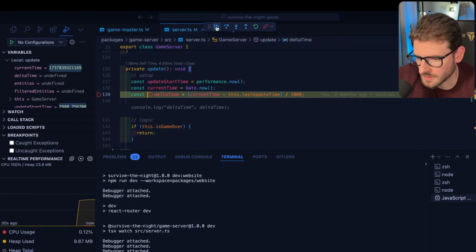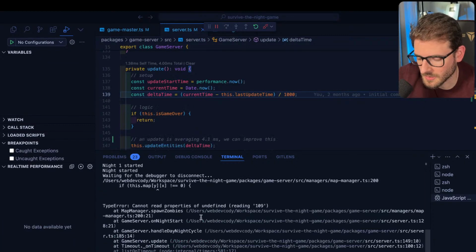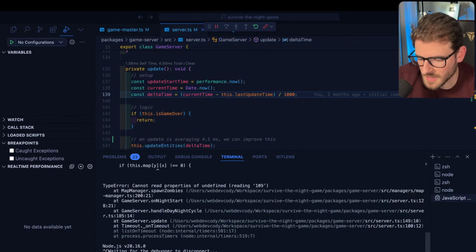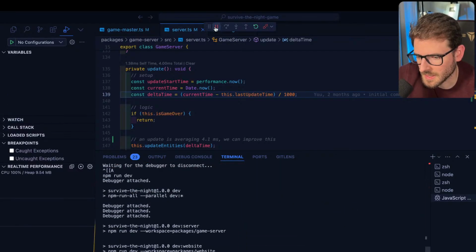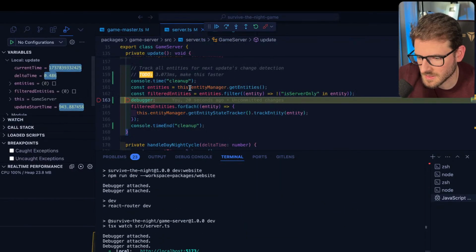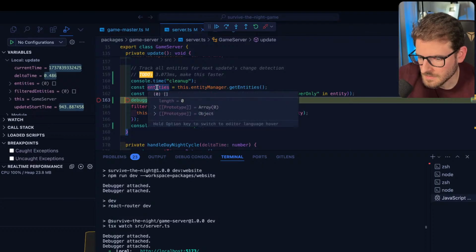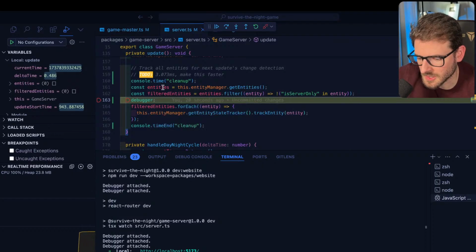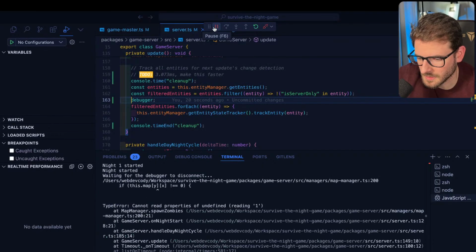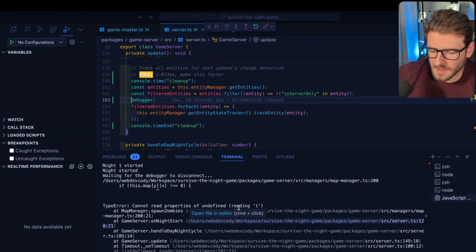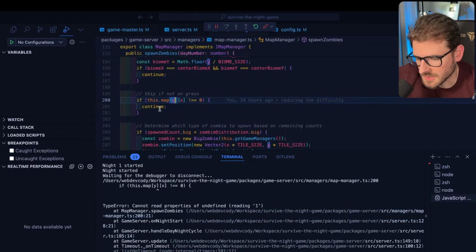Why is there a breakpoint there? Let's go ahead and move on. Okay, it crashed. Why did this crash? I think it's because it hit the breakpoint, but then I didn't continue fast enough. Okay, here we go. Entities. There are no entities in this game right now. Okay, let me just fix this bug real quick. This is going to screw me up.